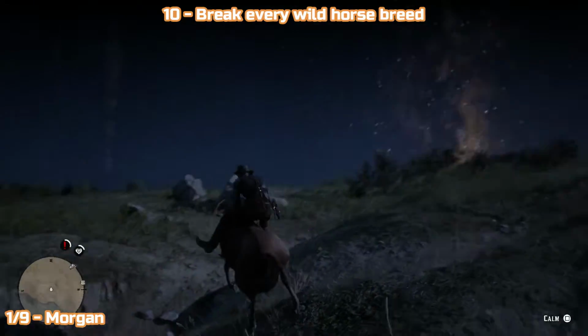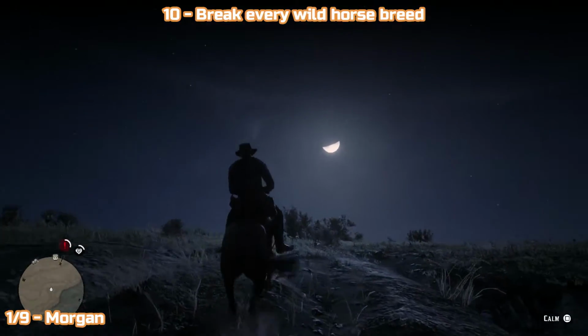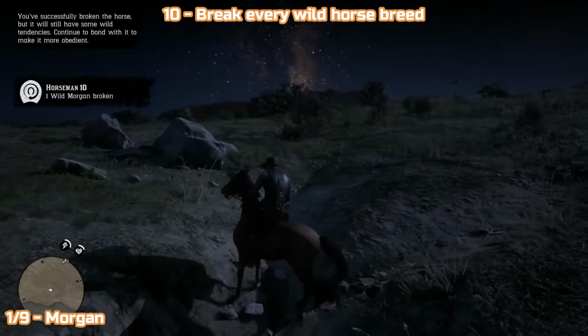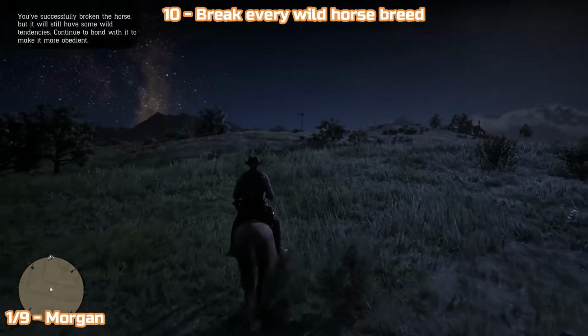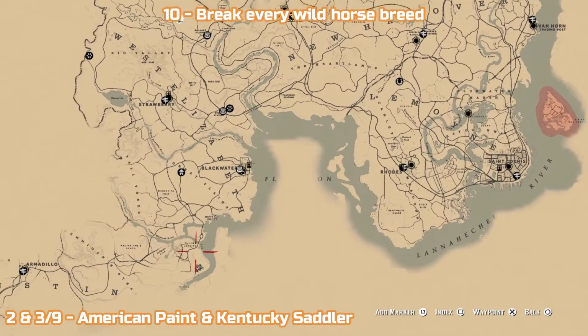Now you need to actually break it. As it's bucking, hold the left stick down to plant yourself and move it the same way as the horse is moving to keep your balance. Press the calm prompt throughout too. After 10 seconds or so, the horse will calm down and that will count as a success. You can get off the horse at that point and move on to the next one. Do this for all 9 on the list to complete the challenge.